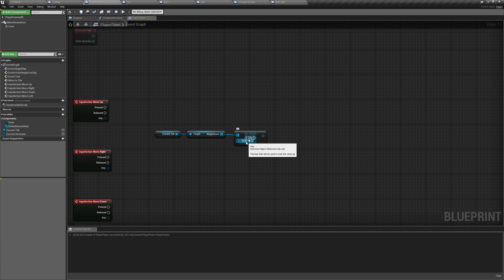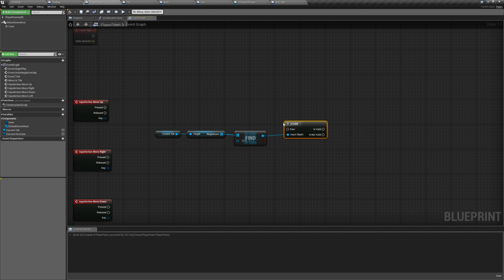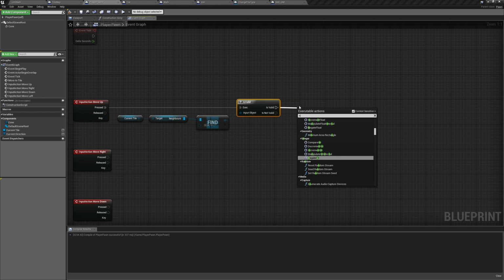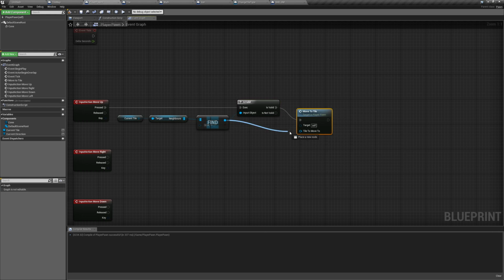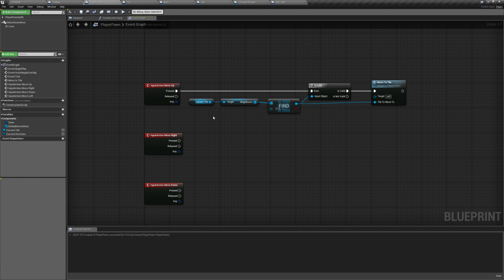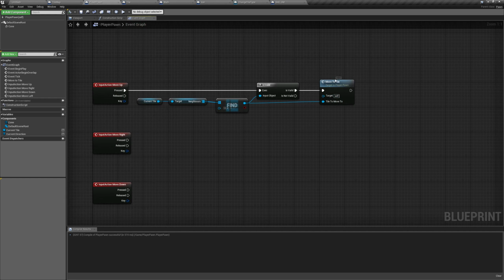In up, it could be a null pointer and it will still return true. So what we're going to do is over here we're going to say is valid instead of using this bool. So if it's valid, we are going to move to tile. And this is the tile to move to. I'm not going to copy and paste these yet because we're going to have to do a little bit more to this, but we'll get to that soon.